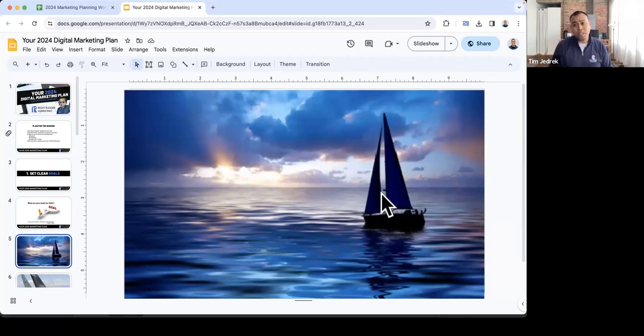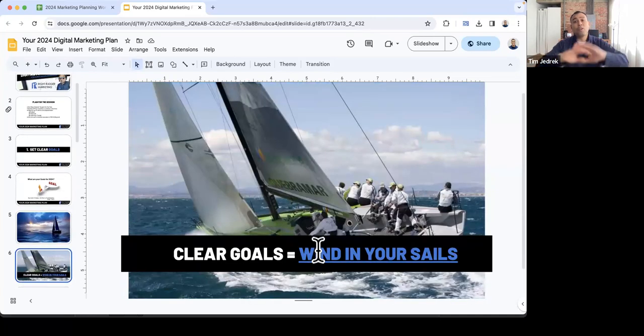Same thing with our business. If we're just stranded out in the ocean and we don't have any clear goals, your boat will just sail wherever. Sometimes the ocean might say, hey, your business is going to be worth $2 million this year. That's great, but then sometimes the ocean says your business is not going to be worth as much, you're not going to have a good year, and that's just life. However, when we have clear goals, that's really putting wind in our sail. It's targeting us to a specific place to go to, and it really helps with doing that.